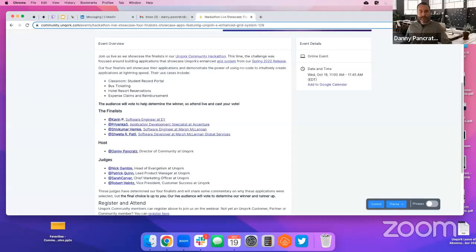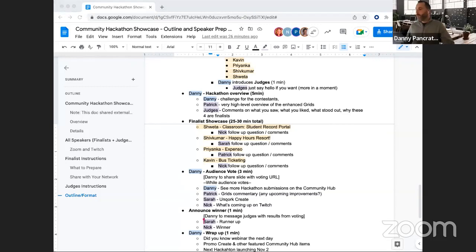Whoops, wrong screen. Sorry about that. So for our hackathon, it was a focus on our new grid system from our spring 2022 release. So you can see here, ooh, sorry, am I sharing the wrong screen again?